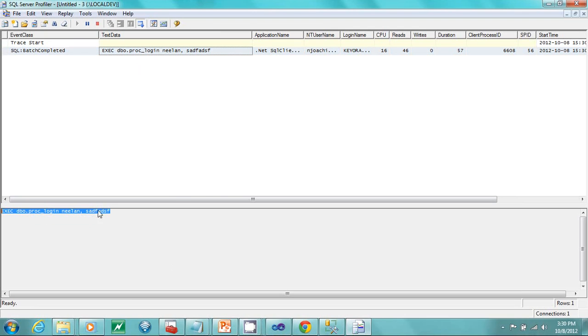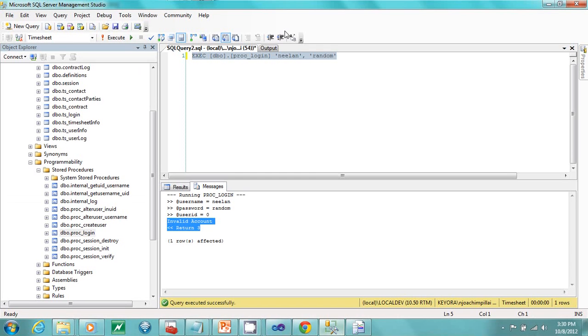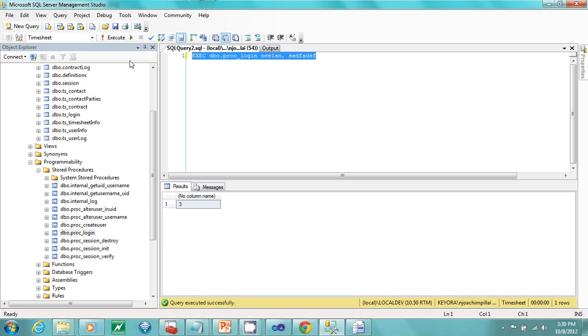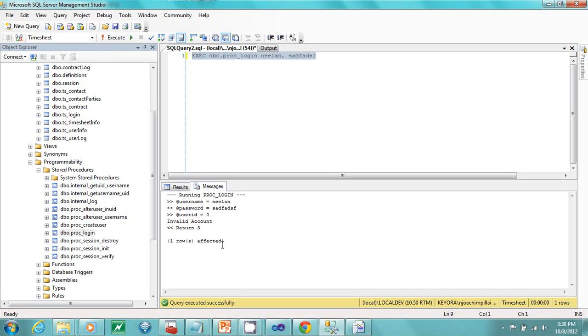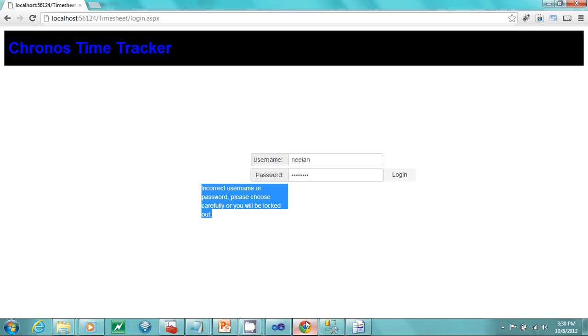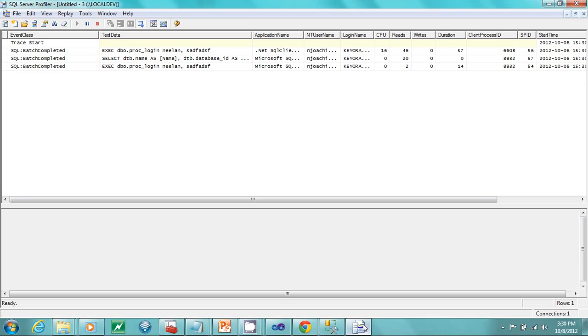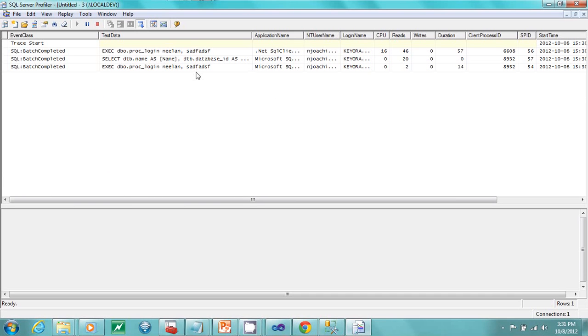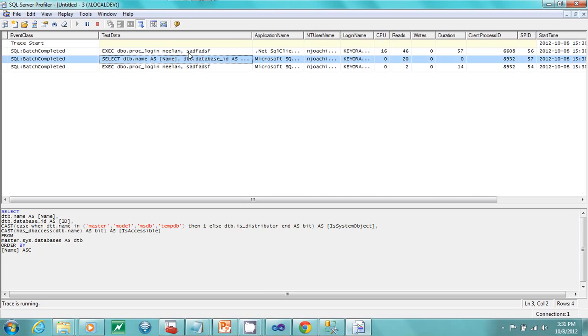So if I was to take that and run it on my actual screen here, this is the exact same command that was run and passed to my login from my front-end website. So by using SQL Server Profiler, I could track what happens and when. And since I ran it again, the trace file in Management Studio picked up that query on the database and printed it out and said this happened.